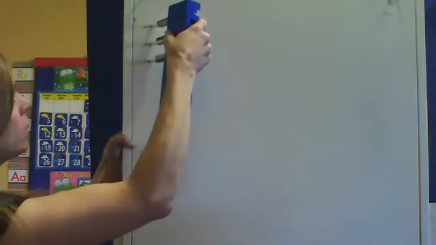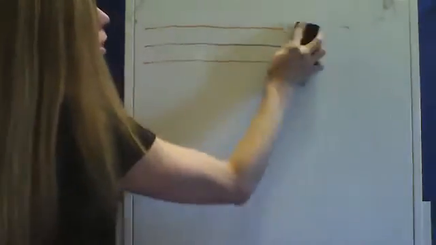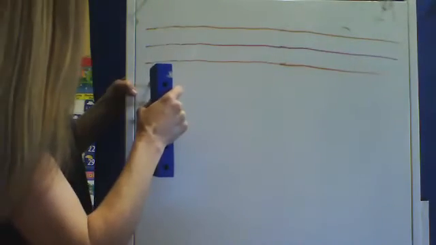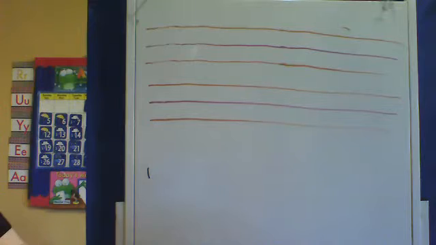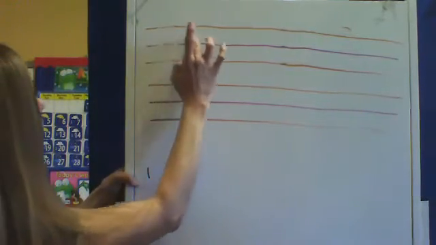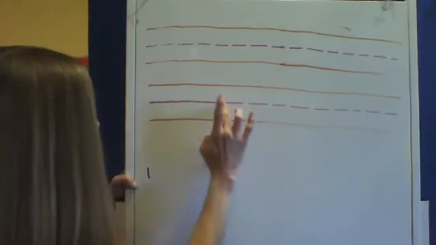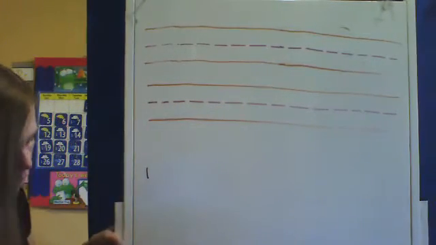So I'm going to get a little writing tool. The kids always liked watching this happen. Oh, and then every now and then it would do something really crazy like that. Let's see if we can line that back up. I better stand up. There we go. I think 2 lines will do it. I'm going to put the lids on my pen so they don't dry out. All right, then I would take my finger real quick and make those dashes. All right. Now we are ready to go.